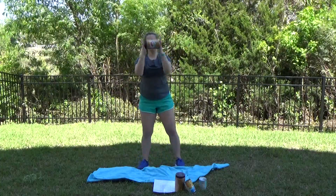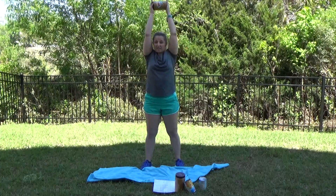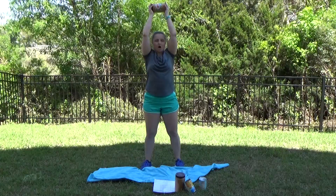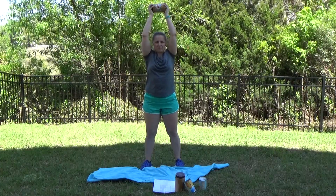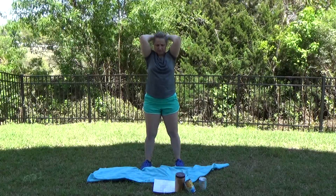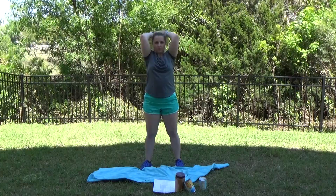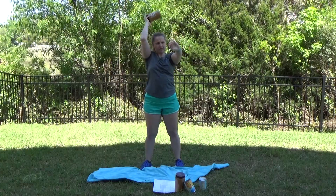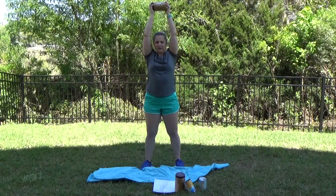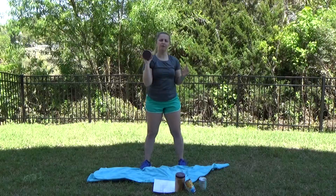You can use both of your heavier weights or one. Skull press is bringing it up and down, or overhead tricep extension — elbows stay right in to your ears. There you go. Soft knees. Feel that burn. Feel those triceps work. Keep going, you got it. Two, last one.